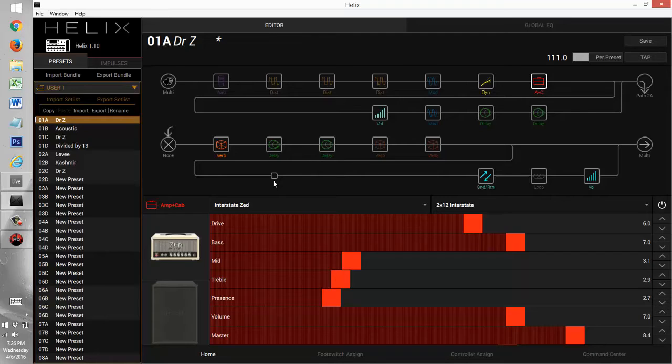I'll have a link to this patch if you want to download it. But just know that what I'm trying to communicate here is, here's a way to do it. Here's the way I do it. Here's the results I get. And hopefully you'll take away some stuff from this and get some ideas and figure out how to get your own sound out of this.